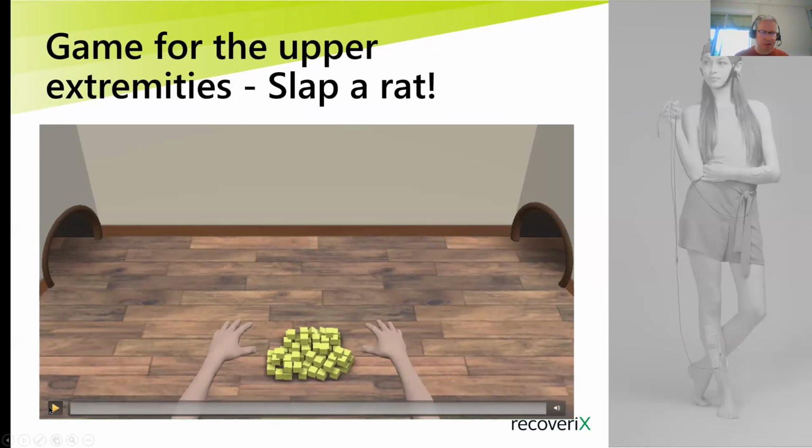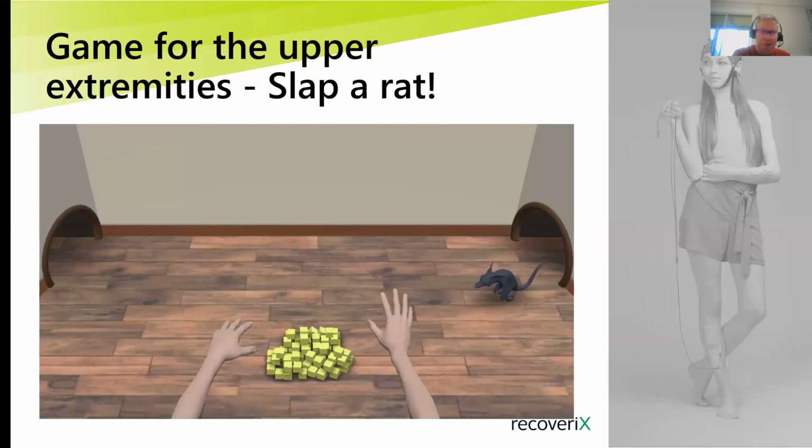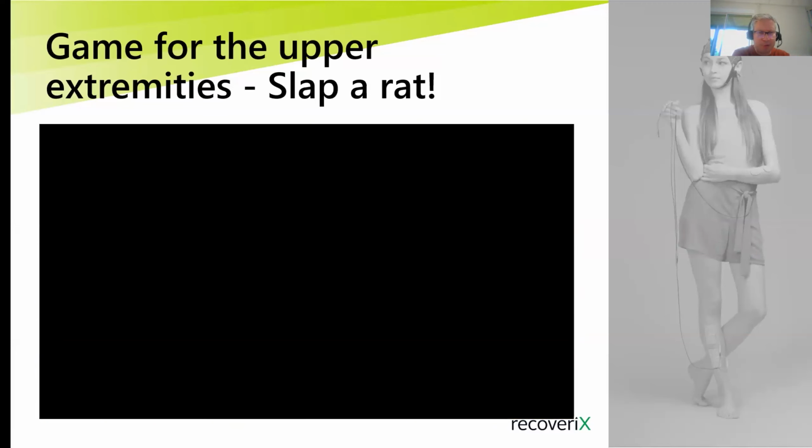So let's start the video so you can see how it looks. Right. So you see here the rat appearing, and the person is doing a motor imagery. And so it was a success. The rat was not able to catch a piece of cheese. Same for the left hand. Again, a success. This was not a success, so we couldn't do the motor imagery in time. The rat had one score. And yeah, this is the whole idea of the game. For each piece of cheese, of course, the rat gets one score, and you try to prevent that as much as possible.